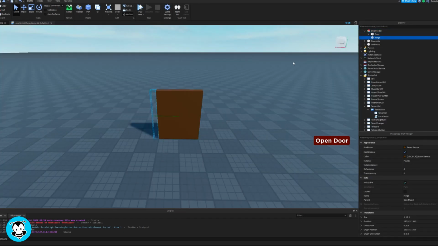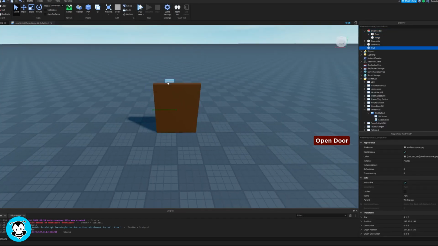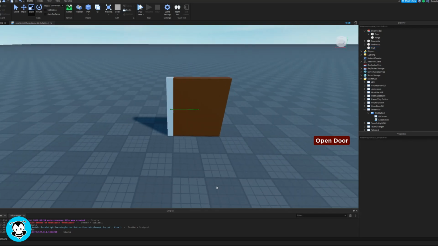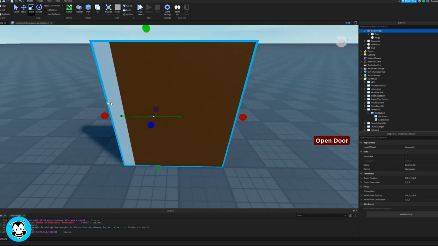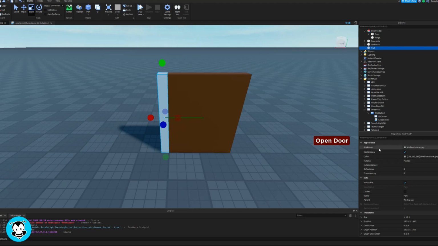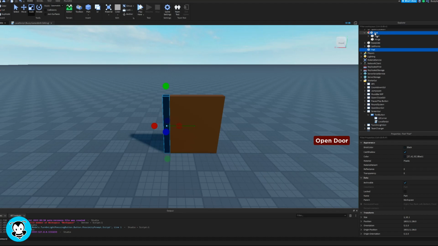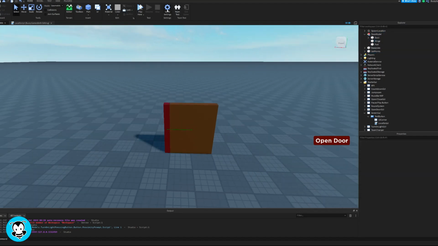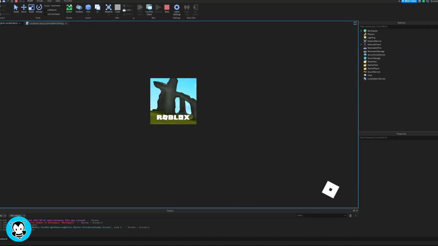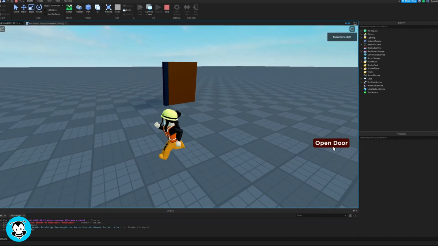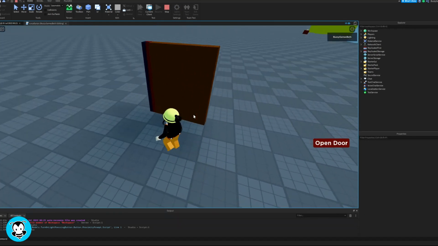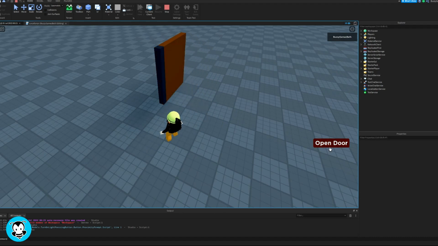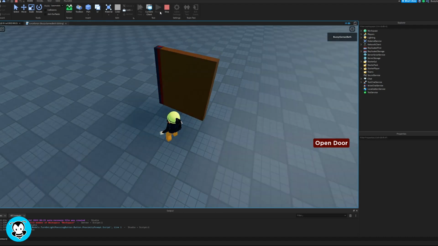Okay, so inside of my workspace, I'm actually going to create another part, and this is going to be an aesthetic addition, and it's going to be a hinge. The reason why I told you guys to make your original hinge part transparent is because it'll look a little wonky. You will see in just a second. So I'm going to color the original hinge part red, and then you'll see that when I open the door, remember I tweened the red hinge part. You see how it looks so wonky? You see how the red part also moves, hence why we kept it transparent.